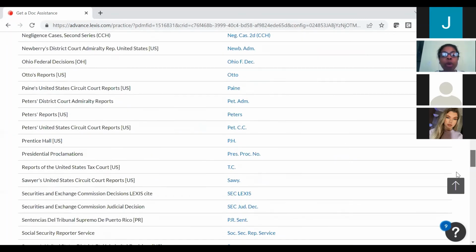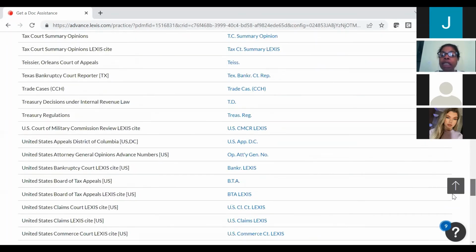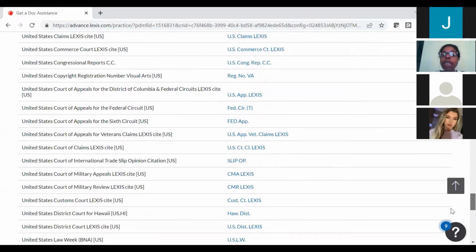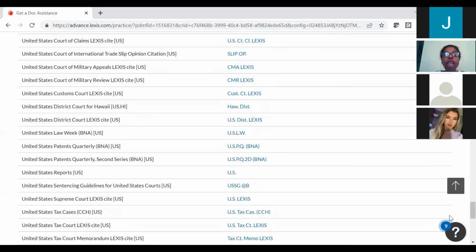Now, U.S. Supreme Court decisions are found in 3 different reporters, 3 different publications. The official one is the United States Reports. That is the official one. It is the official one because it is published by the U.S. government.